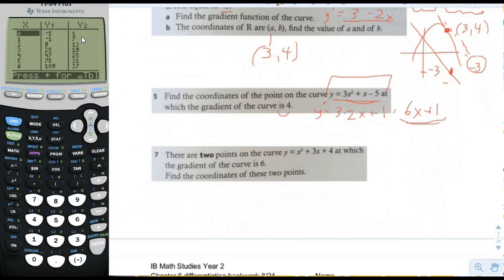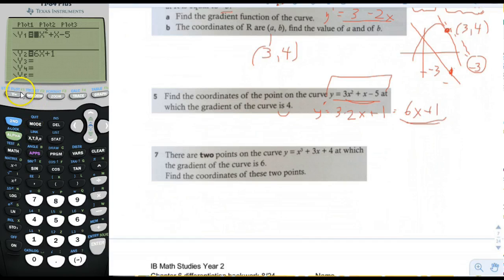equal to 4? And this I can do with, now I am going to draw another function on the graph, which is, when is y equal to 4? Okay? And then just to make the graph less cluttered, I'm going to turn off the original function from the graph. Okay, I do that by hitting enter on the equal sign here. Then I graph it. Now I'm just going to see the line, and I'm going to see a line representing y equals 4. So now I'm saying, when does this line equal to y equals 4?